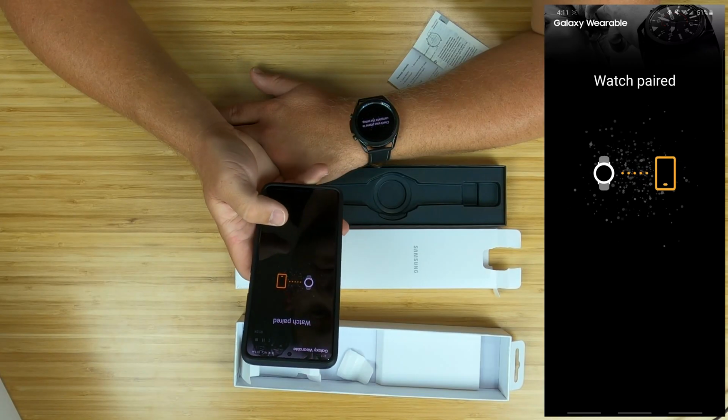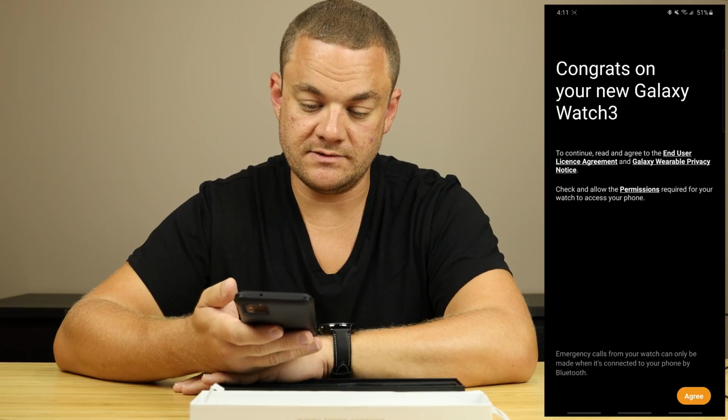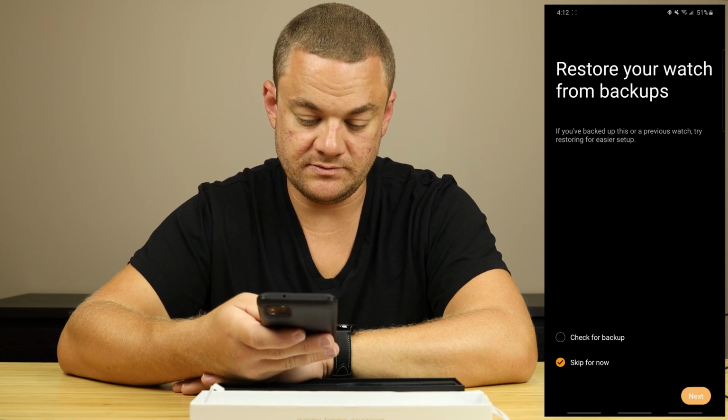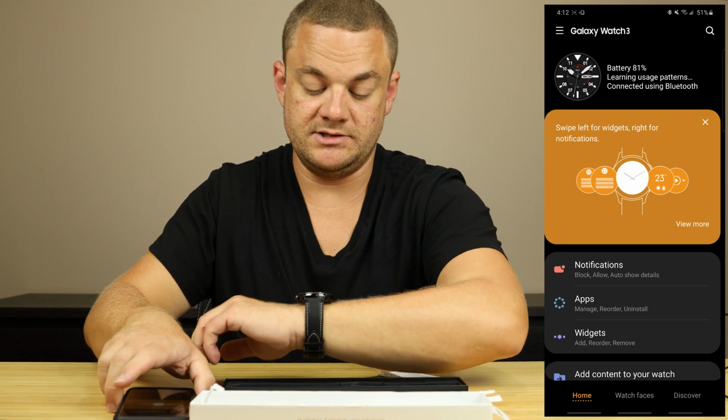They're starting here. Check your phone. Okay, so the watch is paired. Congrats on your new Galaxy Watch 3. So, restore your watch from backups. We have never had a Galaxy Watch before, so that's not going to work. So it says here to take a look around.